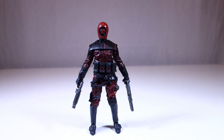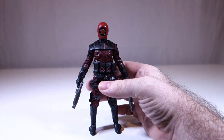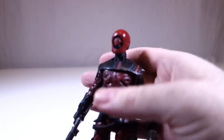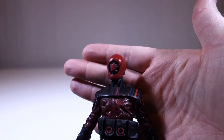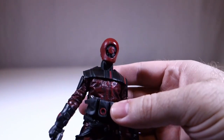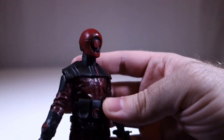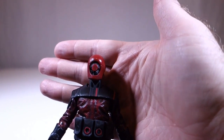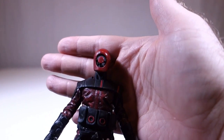Before this figure came out, I had no idea that this character even existed or anything. I don't know what role it plays in the movie, but it is definitely an interesting design. It looks, if anything, a little bit more like something that would be in maybe Hellboy or a Japanese video game than Star Wars, but it's interesting. From the back of the box, it sounds like it's a person wearing armor, but it's a very odd design for the helmet. It looks almost like a droid or something.